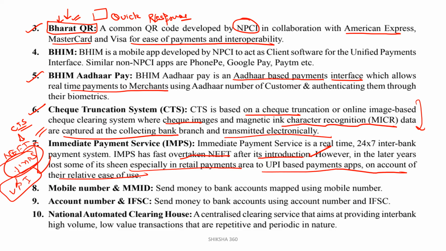Because there is a limit, I think UPI is also 5 lakh presently. 5 or 2 lakh, you have to tell me in the comment section. What is the present limit of UPI? Like I think from Google Pay, the UPI limit is rupees 1 lakh. It is rupees 1 lakh, not 5 lakh.